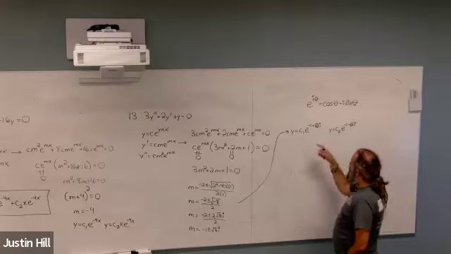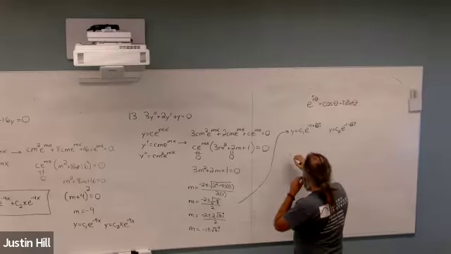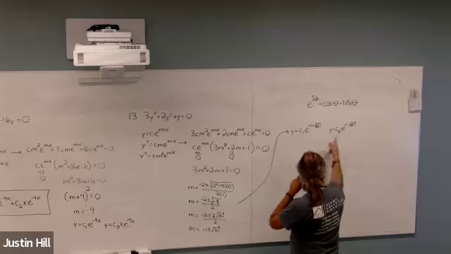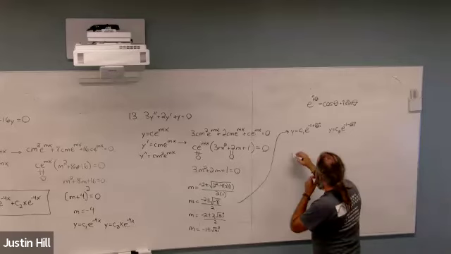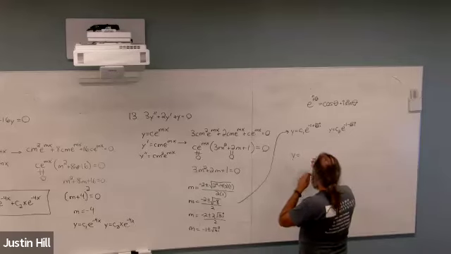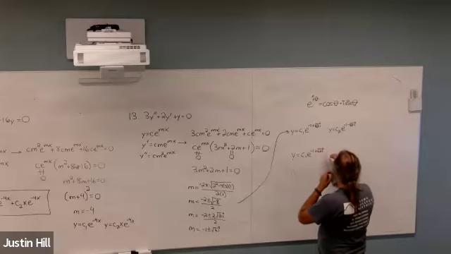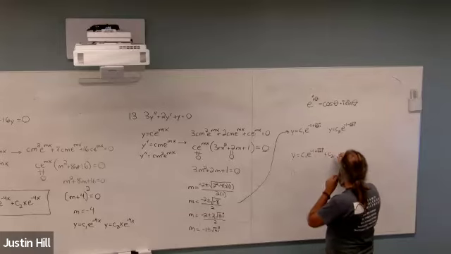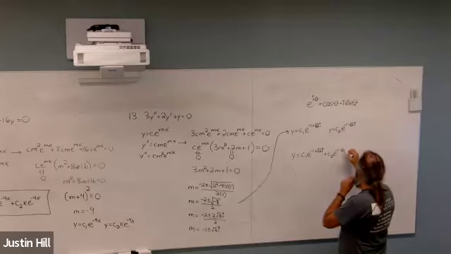Well, one of the things that you can look at here, first of all, what this means, mirroring the previous problems, is that my solution is C1 e to the -1 plus the square root of 2 of i plus C2 e to the -1 minus the square root of 2i.